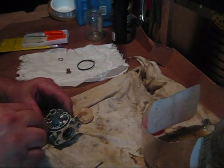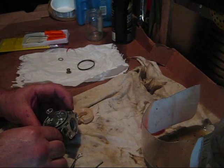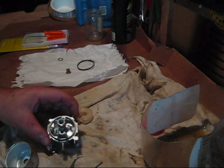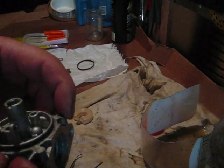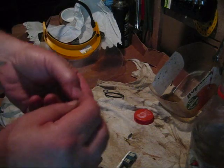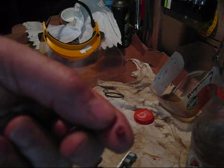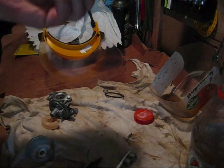I might have to wait for the kit to come in. I need a magnifying glass for this. I'm going to try — if I didn't destroy that seat — to blow it out with compressed air. You can see how small that hole is, so any debris at all will cause a clog.